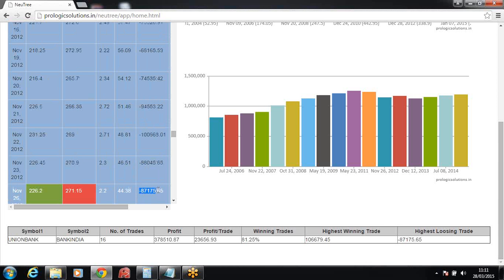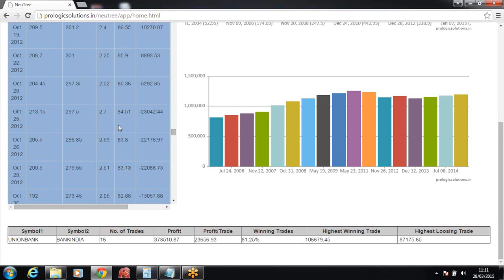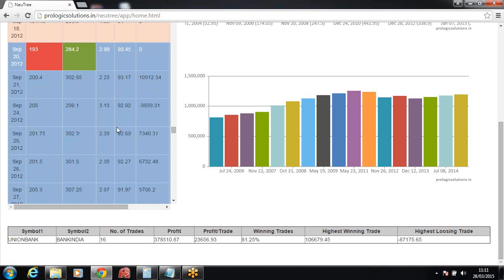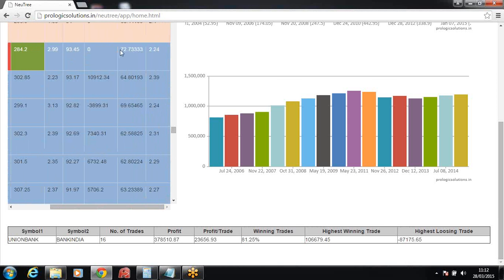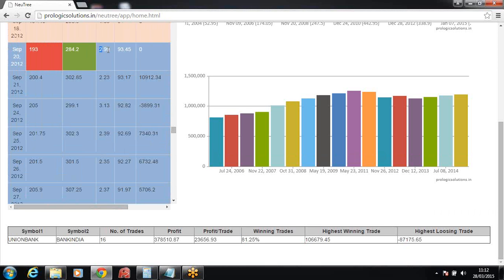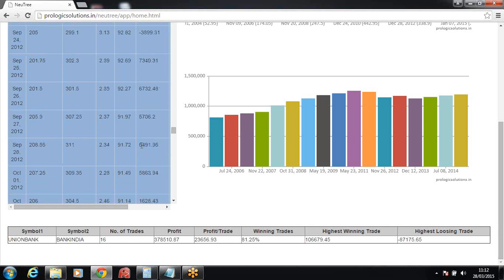So this is the losing trade we are talking about, 87,175. Now let's see why we lost this trade, or why we haven't booked the profit on it. Here Unionbank is short, Bank of India is buy, 2.99, this is perfect, 93 is perfect. Now this 72 is perfect because we were looking at 2.27, 2.24 volatility. Now 2.99, when you have got it, is your trade trigger. Now you look for the first exit around 1% below. The next day your profit is 10,000 rupees, and then subsequently you had profits.